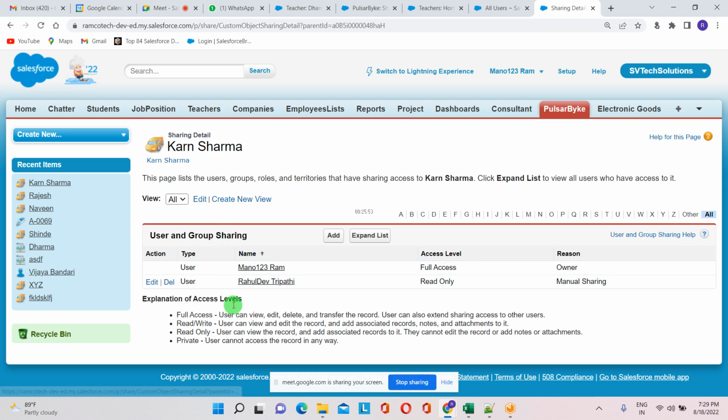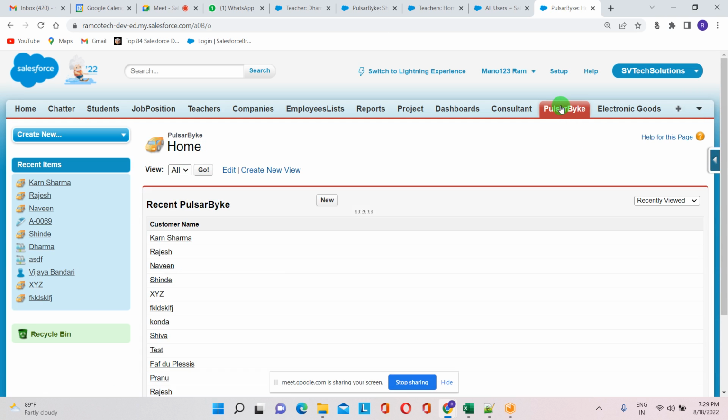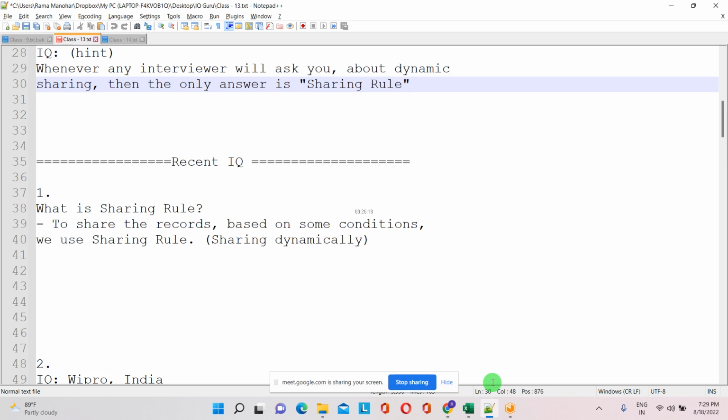When will he be getting it? Only when this person shares it manually. There are no other rules for getting this record. Only by manual sharing, user to user, it is happening. That too, user to user, only one record can be shared. And this is only possible in classic, not in lightning.